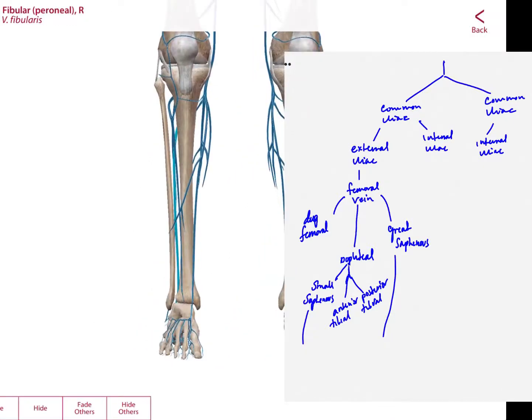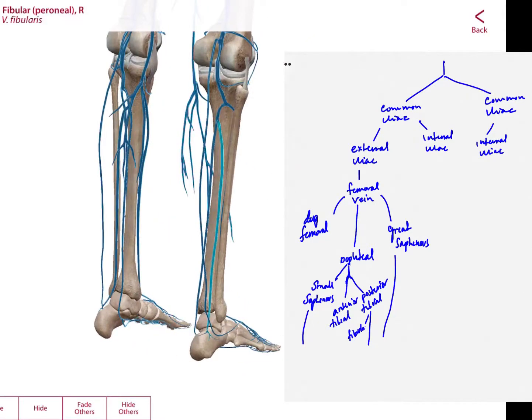And these are the ones we tend to worry about when we worry about deep vein thromboses, which is where someone gets a clot in one of the veins of their lower leg because they've been sitting for too long. And because the pressure isn't very high, if the blood sits for a long time and it's not moving, it has a chance to set up and clot, and then there's no blood flow. And if there's no blood flow, that's bad. Waste will build up and nutrients cannot get there, depending on if it's the incoming or outgoing blood that's stopped up.